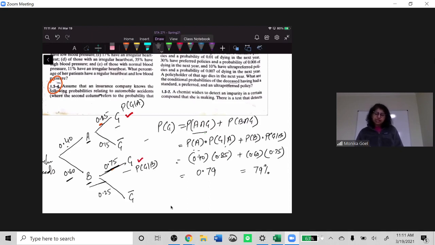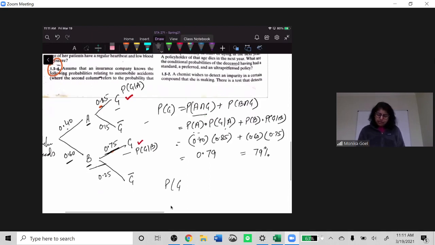Similarly, if the question is asking you, what is the probability that the seed will not germinate? You pick the seed from that mixed pile of A and B, and what is the probability or the chance that the seed will not germinate? If you have solved this part, then you don't have to solve everything again. You know that the probability of germination and non-germination sums to 1. So you can simply subtract the probability of this. Our fourth rule for the probability of A complement is 1 minus the probability of A. You can do that and you find it, because here we are talking about germination and non-germination.